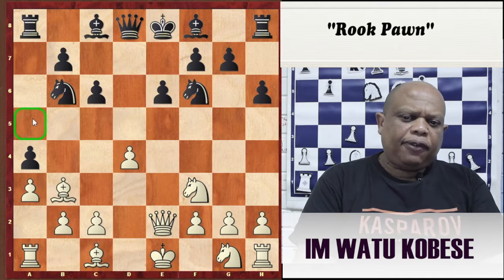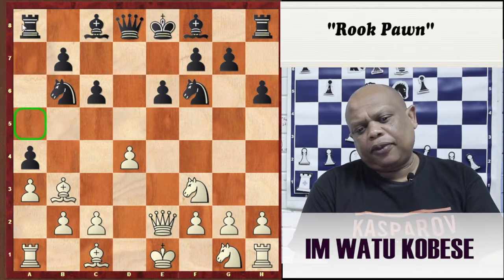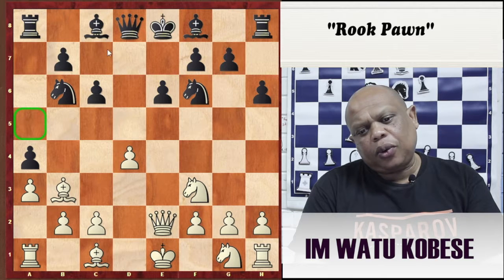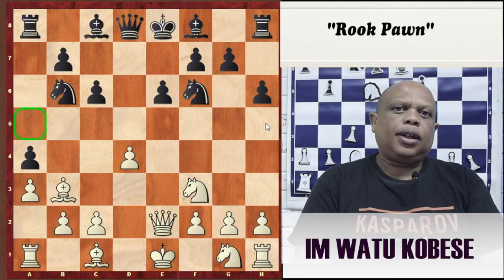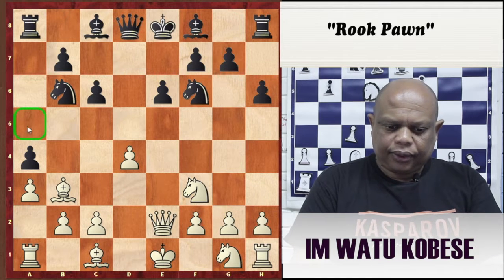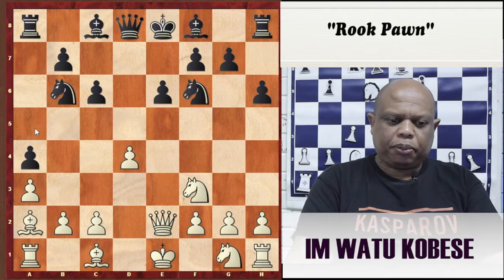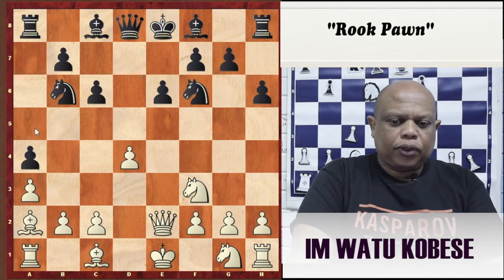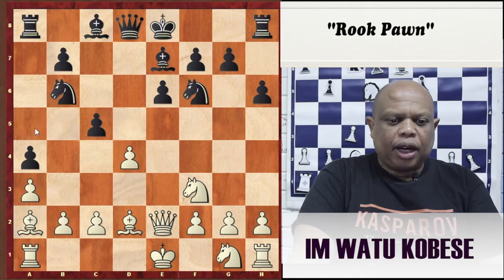And this square a5, as we've seen in the Karpov game, can be available for the rook later on, and sometimes for the queen. The queen can also move to a5 and then move over to the king side. So here in this position, Marshallek plays bishop a2, and Smyslov continues with his development. He plays bishop e7, bishop d2, and now he plays the move c5.